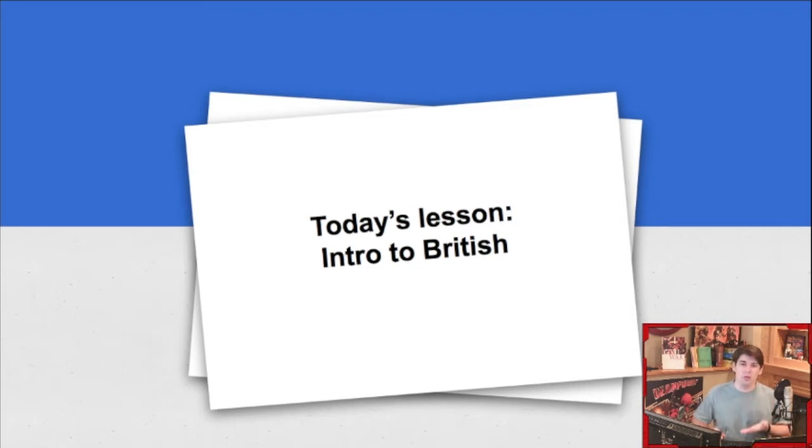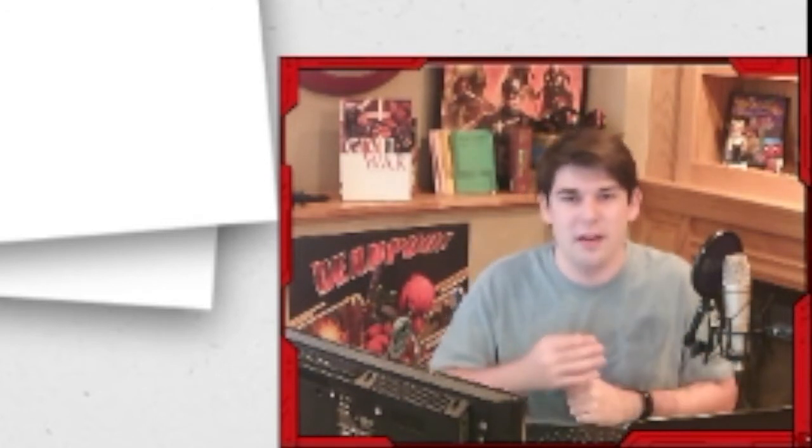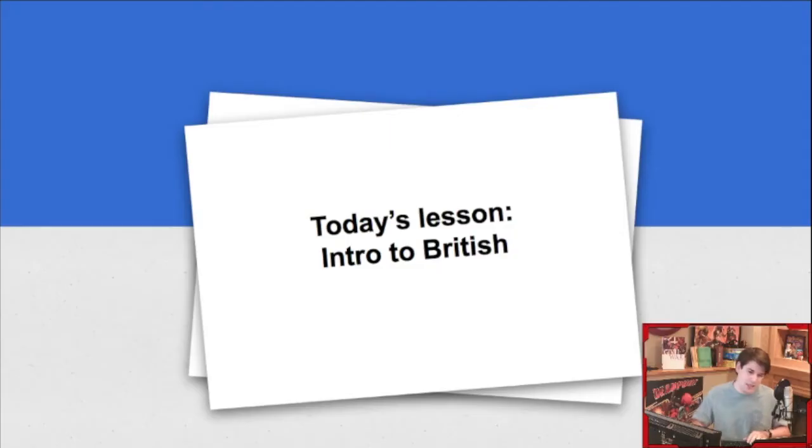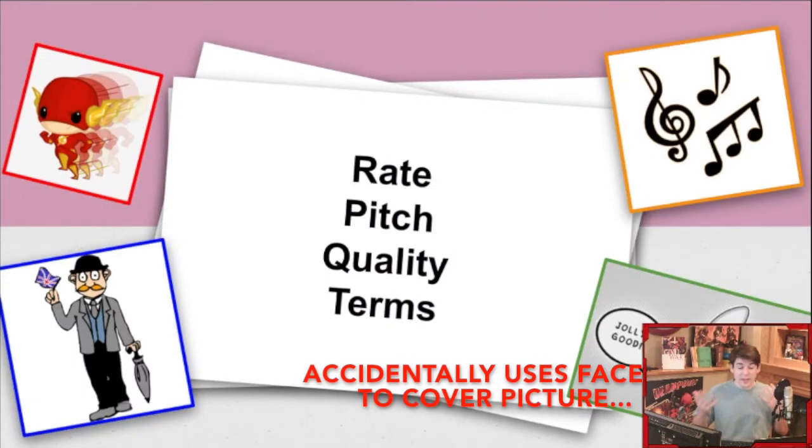But I'm going to just walk through the basic things that we're going to need to know before we get started on the dialect in my next video, where we'll start using some of that IPA stuff that I taught in my previous videos. If you haven't seen my previous videos, please go check those out. I have a string of 4 episodes on how to understand the IPA so we can get working on these dialects. All right, so these are the 4 main things that we're going to be talking about in this episode.